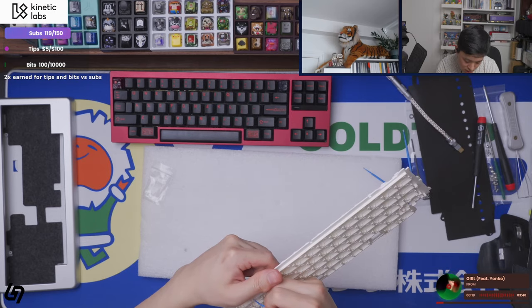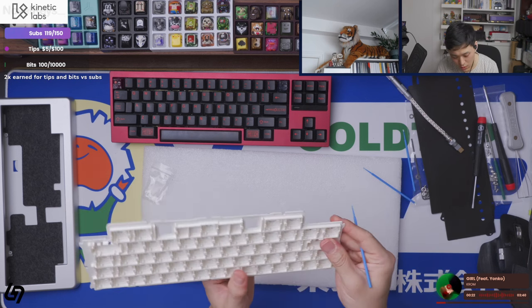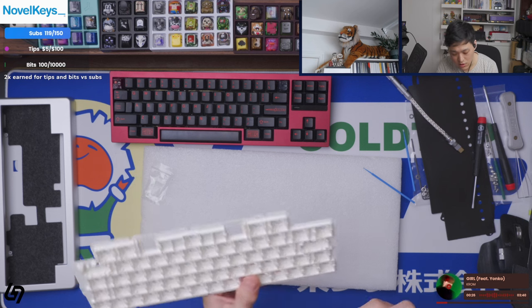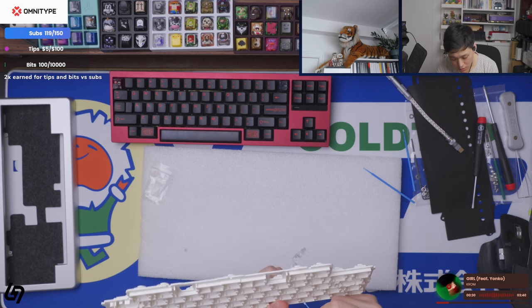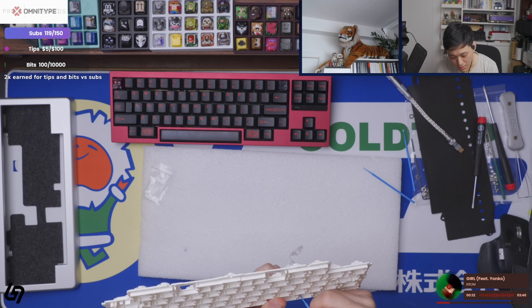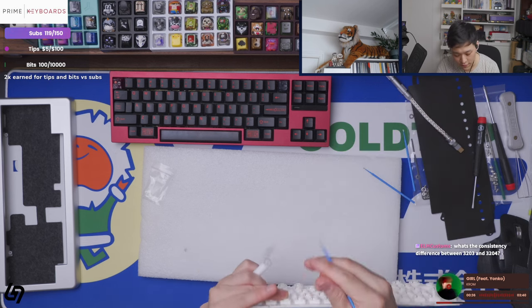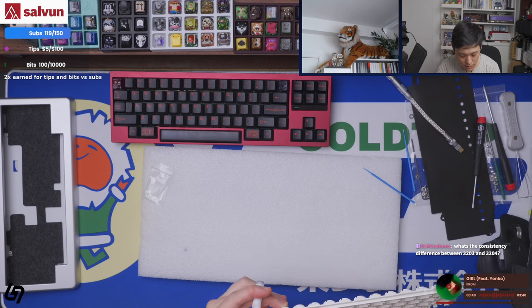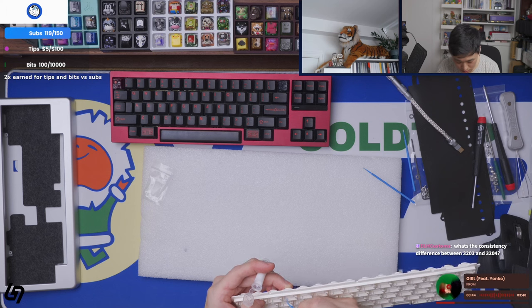You've got to always keep track of what you have lubed and what you haven't, because on this white plate, for example, it's rather hard to see what you have and haven't done. So it's better to either count or hold your plate in a way where you remember what the last one you've done is. I try to do it by placing a finger on the one that I'm lubing currently or that I'm about to. That way, I just keep track.